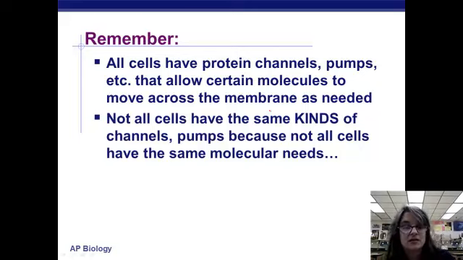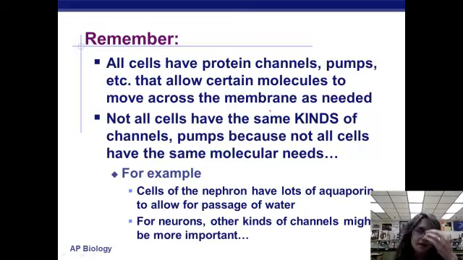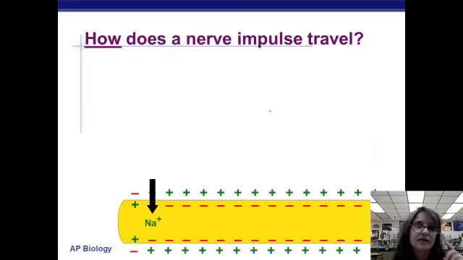Well, in neurons, I'm sure there's some aquaporin, but that's not the focus. The focus is on different kinds of membrane transport proteins that allow other kinds of molecules to go back and forth, because now our focus is on electricity and sending an impulse through the neuron. Okay? So, just remember that part of what makes cells different from each other is that they have different proteins in their cell membranes that allow them to do different things. It just makes sense. Okay?